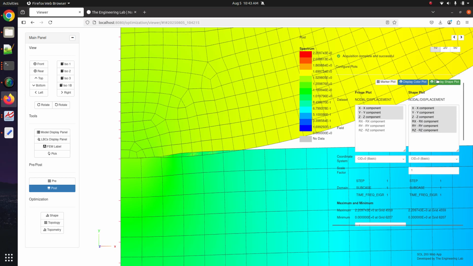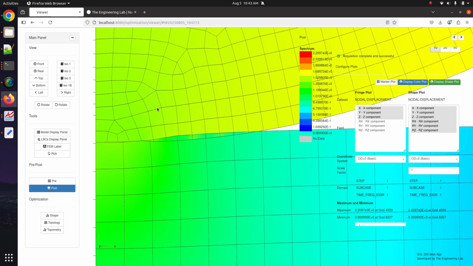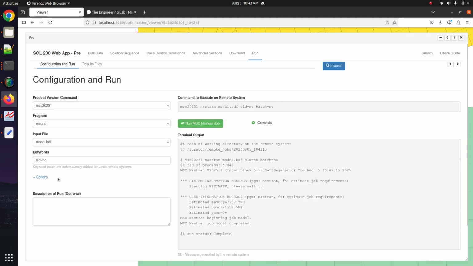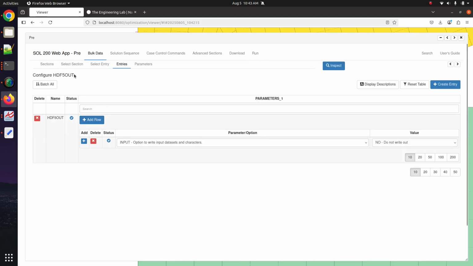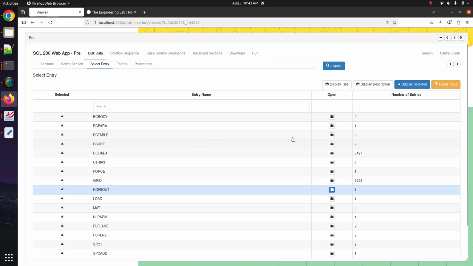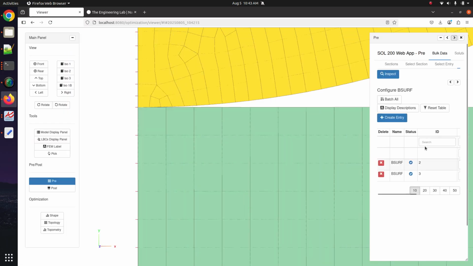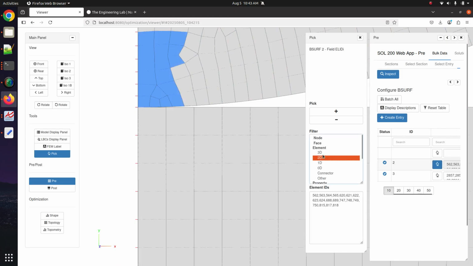So let's do this. Let's recall this. Let's move the contact body up to here. So we'll go to bsurf again. bsurf would be this entry here, and then let's move this to the right. Pick icon 2D. Right.